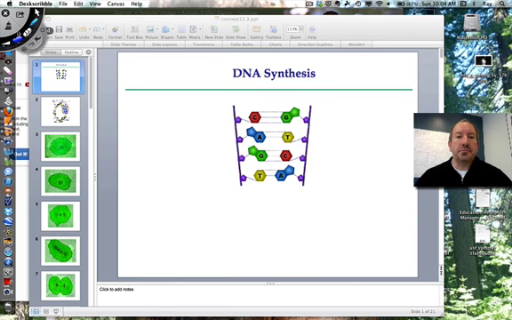So one of the things that we have to contend with when we talk about how the cell replicates its DNA is how it is going to uncoil the helix and get the job done. There's a couple questions we always have about a process like this. How does DNA replication occur? And that's important. That'll be the gist of the conversation.